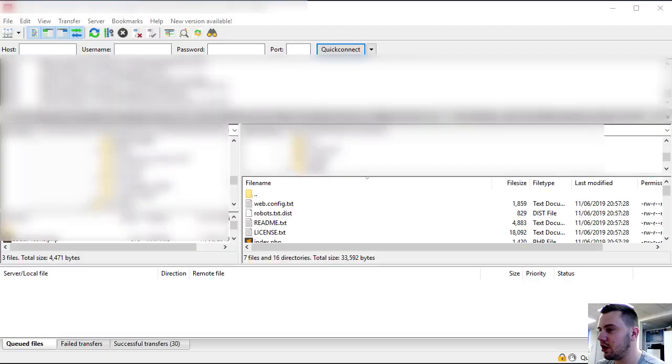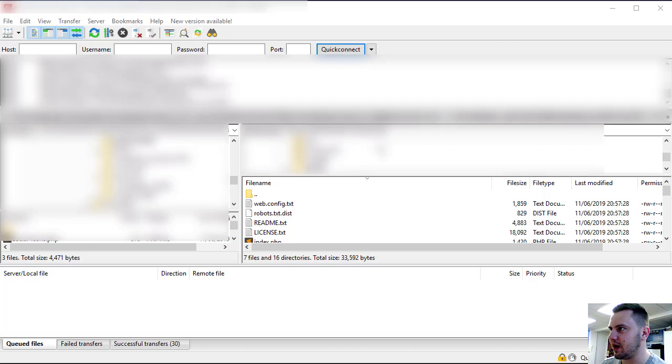Unfortunately for this next part, we are going to have to go into the files of the website, which might be a little bit daunting for some people, but I do feel like it's fairly safe, because as long as you don't mess with any other files and you're just uploading this one file, I don't see how it can break anything. But obviously be careful, don't delete stuff, and don't do anything other than what I'm about to do if you don't really understand it.